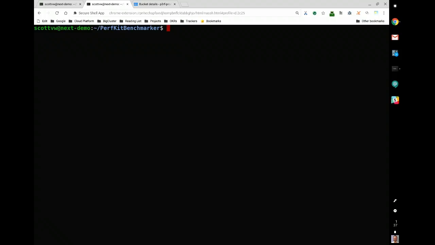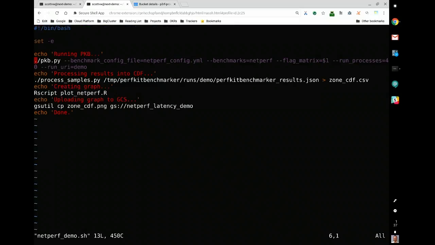So let's quickly take a look at the actual script itself. All the script is doing is calling PKB, which is the main orchestration script, and giving it a bunch of arguments. One of the key arguments is netperf_config.yaml, which I'll pull up in a minute. Once PKB finishes its runs, it collects all the data in a local directory, runs a plotting tool that creates a nice CDF, and then uploads the CDF to a storage bucket, which I'll pull up as soon as it finishes. The CDF is a graph that shows the distribution of what the performance looks like. It's a cumulative distribution function. It's a really nice way to look at what my average performance is and what my long tail performance is. I'll show you in a minute, it'll make more sense.